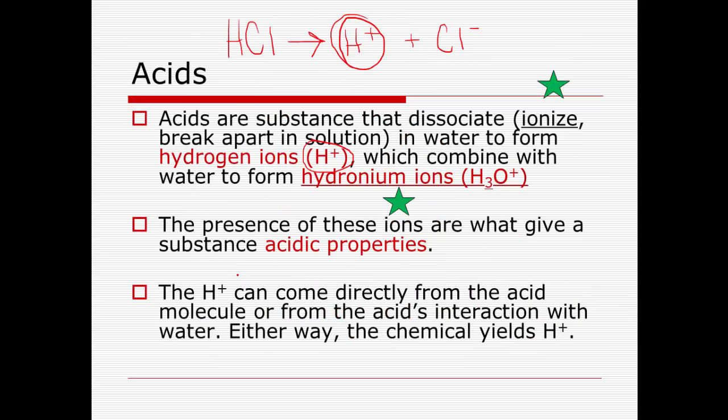Okay, so you can say that acids produce hydrogen, or you can say that acids produce hydronium, and you're kind of saying the same thing. They really mean the same thing, because if you say hydrogen, you're really implying that it forms that hydronium H3O+. But the main idea is that either one of those indicates that you have an acid on your hands, okay? Hopefully not literally. All right, the presence of these ions are what give them their acidic properties.